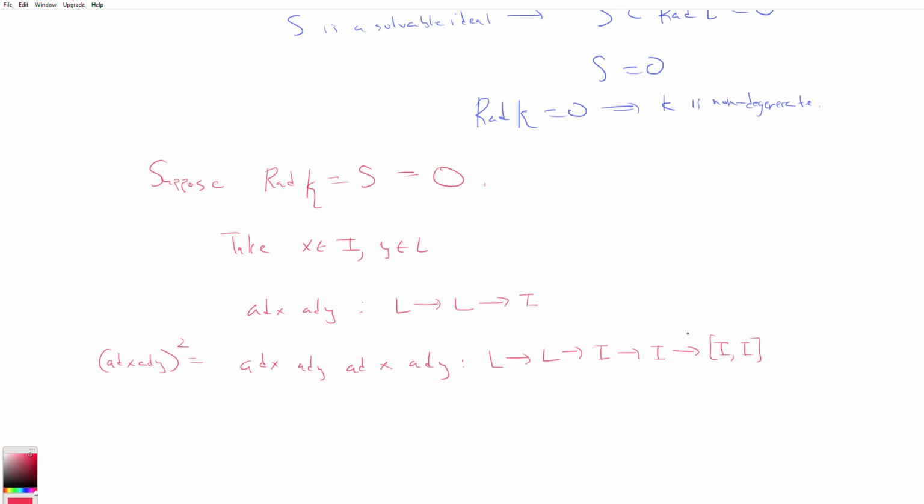But I bracket I is actually equal to 0 because of our assumption that the killing form is 0, right? Because of this ad x, ad y. So, anyways, where are we? Oh, excuse me. That's not y. That's not y. This is 0 because this I is an abelian ideal. I is an abelian ideal. I guess I didn't actually say that. So I is some arbitrary abelian ideal.